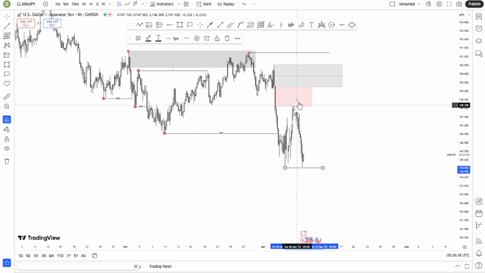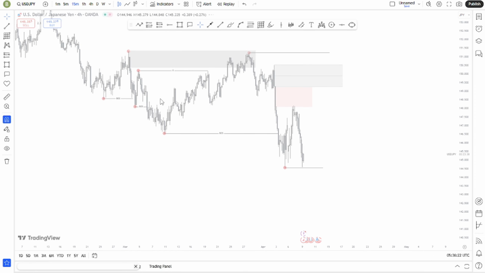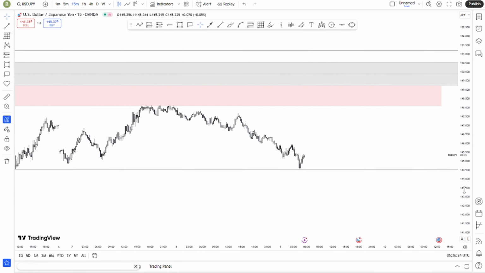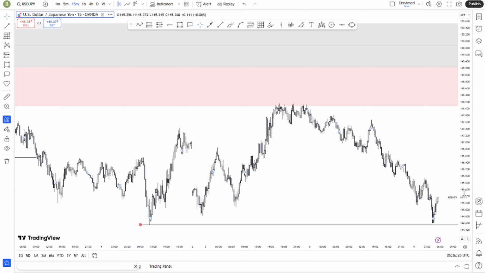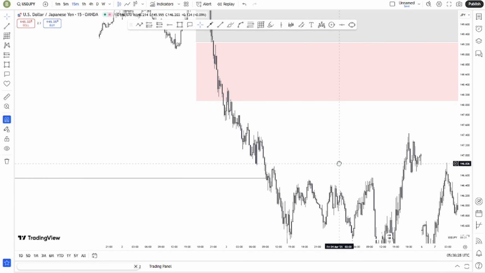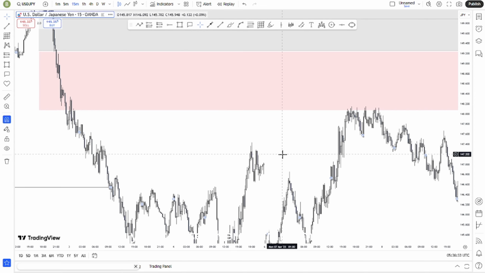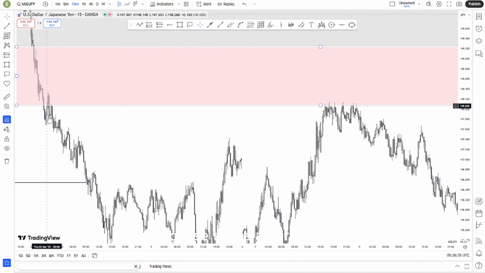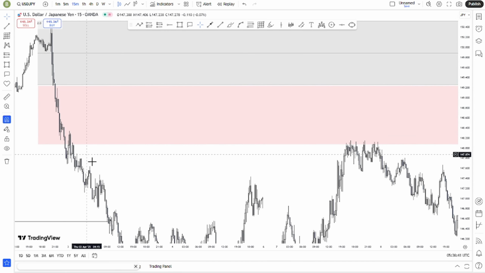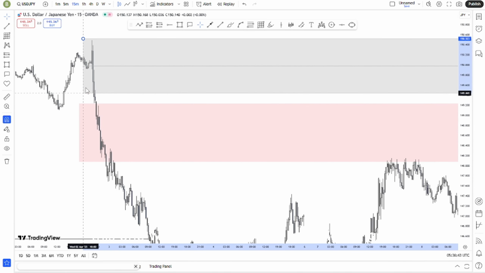But what happened is that we tapped into the fair value gap, as you can see, and then on the 15-minute time frame, that is where we got that confirmation entry. So if we just zoom out and try and look at the current structure, maybe there is something that I missed. As you can see here, I didn't miss anything, just because this is a fair value gap like I told you, and then there was no area of supply or demand, but this one was a valid one that I was looking at.